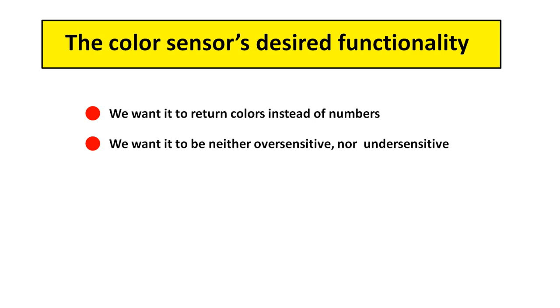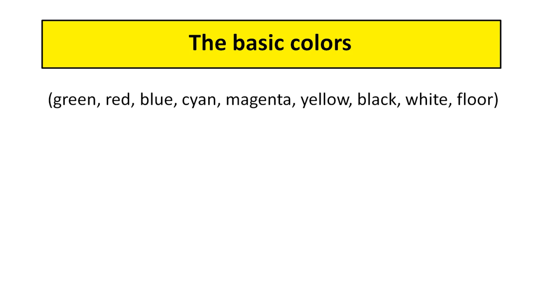This functionality is realized through specialized block commands and is based on a set of defined colors which we call basic colors. The colors in this set are green, red, blue, cyan, magenta, yellow, black, white, and fluor. The user is able to activate or inactivate basic colors in a straightforward manner and then match the colors of real objects to the activated basic colors.